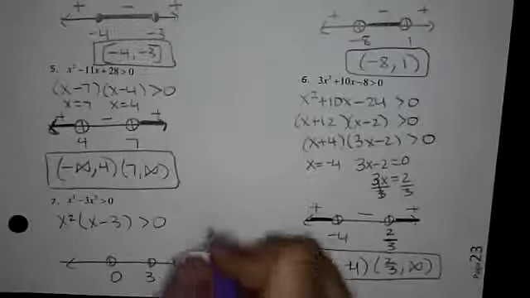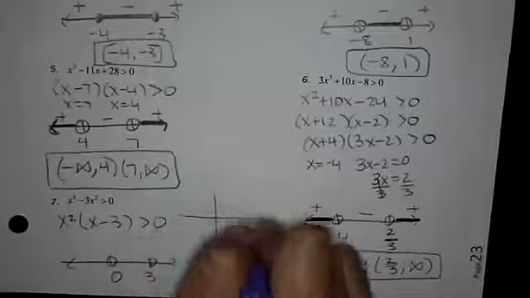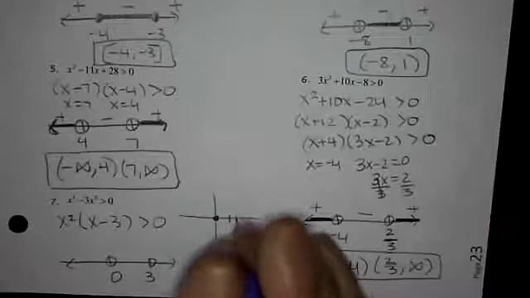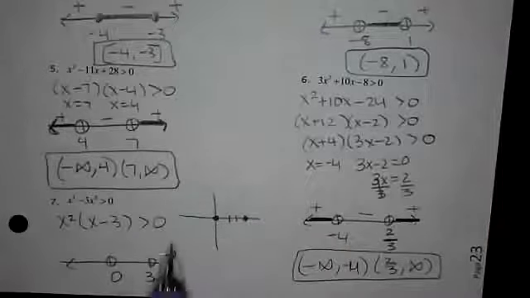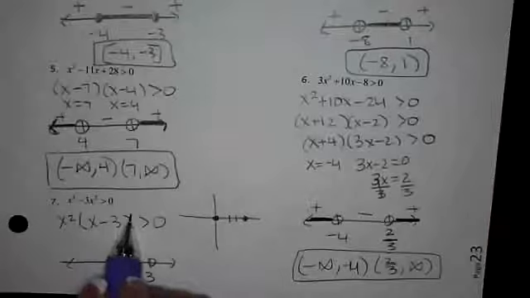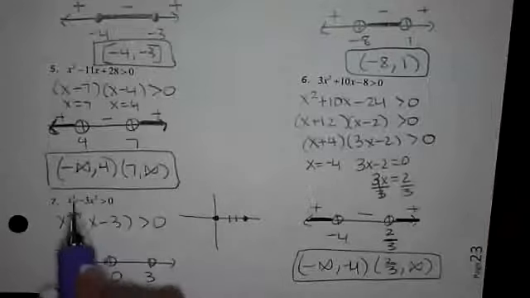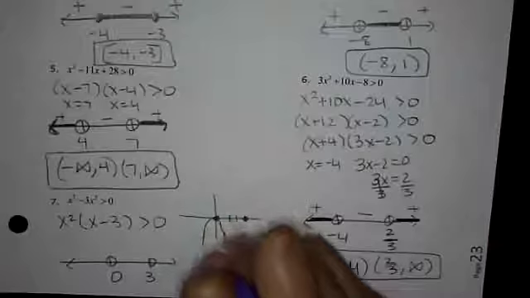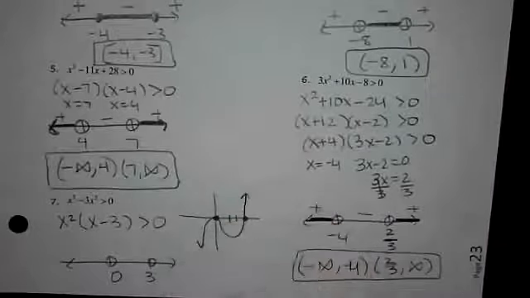On this one, I'm going to make you think about it as a graph because maybe that will help you guys out in understanding what that is. Remember when we graphed, we said 0 here and 3 was here. And we said if it had an exponent of 2, it was tangent at that point. And if it had an exponent of 1, it was crossing at that point. And this is positive and odd. So it starts at the bottom and it's going to be tangent at 0. And then it's going to cross at 3. So that's what this polynomial looks like here. We're looking for the values that are greater than 0.